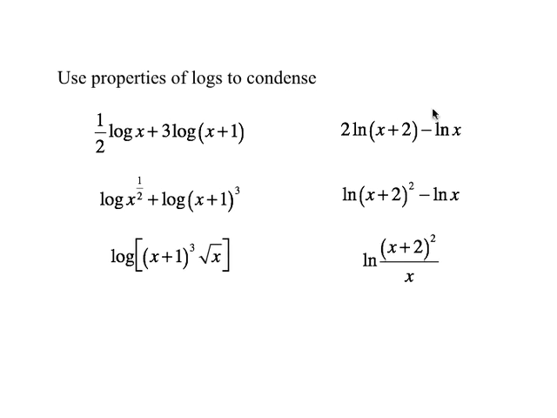Anyway, let's condense this into one natural log. So we're going to move this 2 up to the top here, and this is a difference of 2 logs. We're going to change this into a division problem, so we created something like this. Okay, so that's using the basic log rules, and I hope this made things a lot more clear for you.